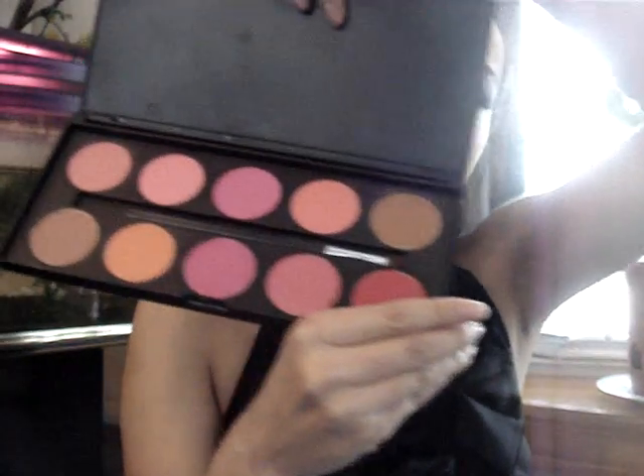I'm running out of time so let's start with the face. I'm using MAC Skin Finish Shimmer in Medium Natural — just take the shimmer and put it on top of the cheekbones, looping it around. Then from the blush palette I'm taking a bronzy color and putting it on the cheekbones. I'm also mixing a peachy color with an orangey color — they come together really pretty — and dragging it down and out.